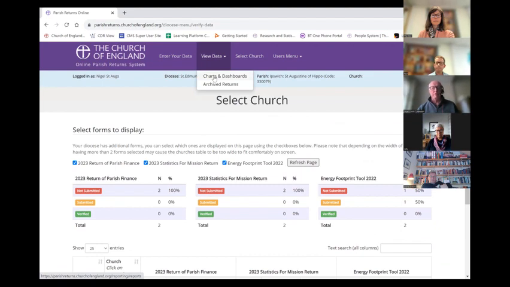Paul could see it for every church or parish. I would only see mine at this point. Just wanted to highlight that to you. And as an admin user for your church, you can actually manage a sub account for your parish. If you want to know what that means, you can set up your vicar or your rector to have read-only access to the return so they can see what's been entered. If that perhaps is confusing a little bit, just email us at statistics@cfesuffolk.org and we can explain more to you.